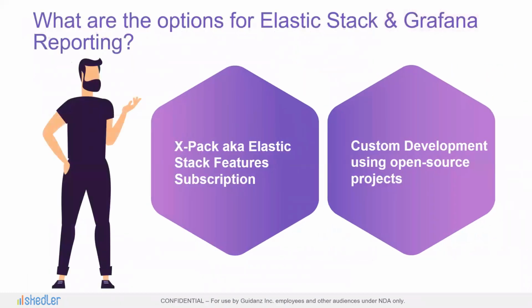So if you're using Elastic Stack or Grafana for the log analytics, what are your options for reporting and alerting? You might have already considered some of the options, XPack, also called the Elastic Stack features, or custom development using open source projects. So let's look at each of these options.